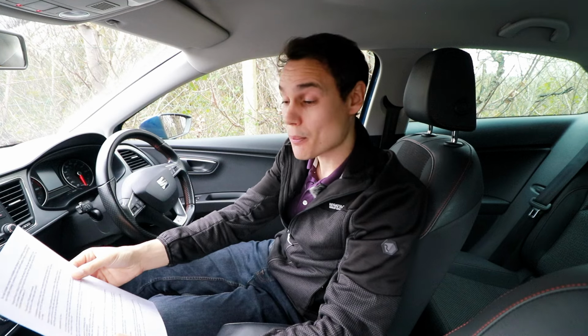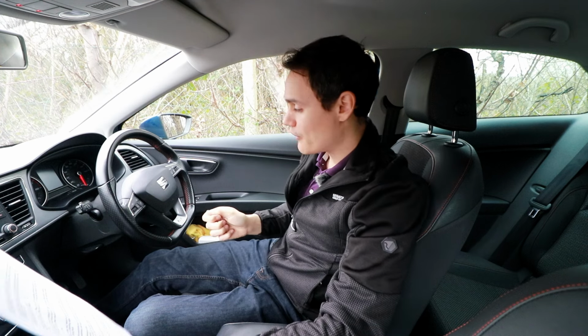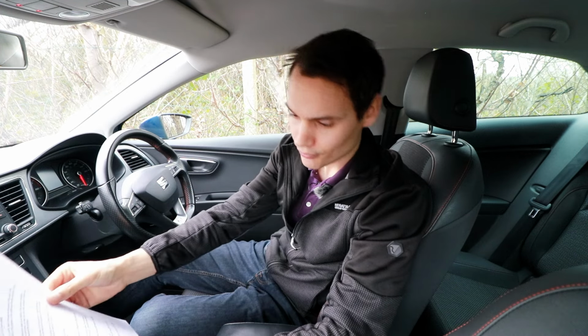Visibility and actions of the person waiting to cross. So were they safely waiting to cross and checking? Or were they looking at their phone, walking towards the road, and it looked like they were going to walk in front of you? If it looked like they were going to walk in front of you, give way. That's the same before the update to the highway code and after. You want to avoid running pedestrians over.